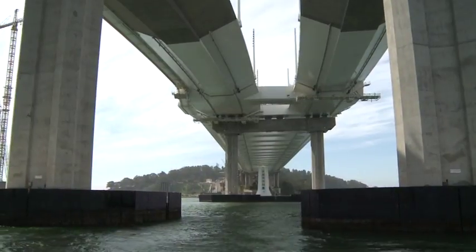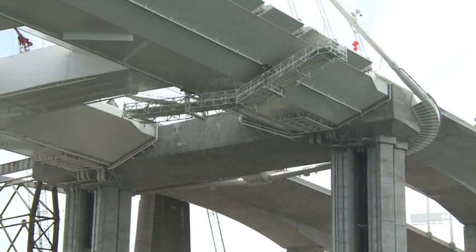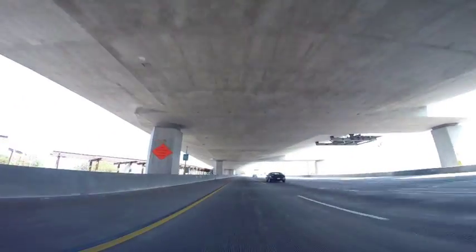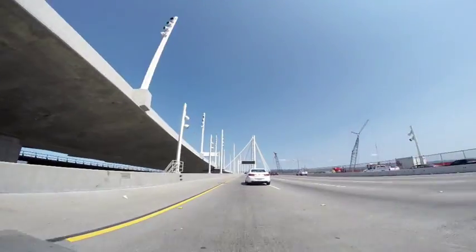The superstructure also features several groundbreaking seismic engineering accomplishments, since being situated between two major faults. About 80% of our design effort went into doing top-notch earthquake engineering. The most important criteria was that the structure is called a lifeline structure — a lifeline bridge. That is, after a major seismic event, we should be able to open the bridge almost immediately to emergency traffic, to medics, to fire brigades, etc.